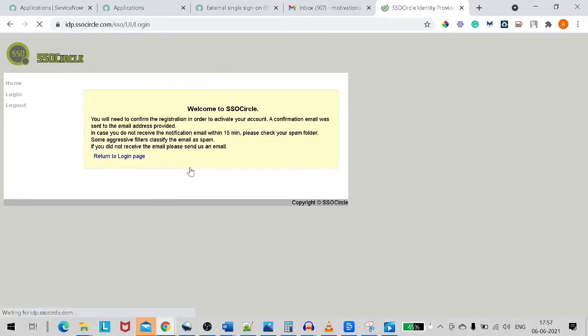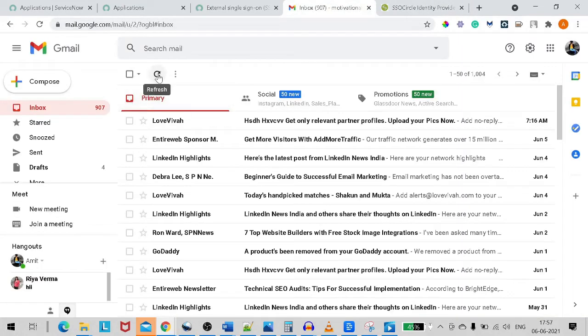Agree. You need to confirm registration in order to activate your account. So they must have sent an email, let's check. Don't look into my mails. Ideally, it should come.